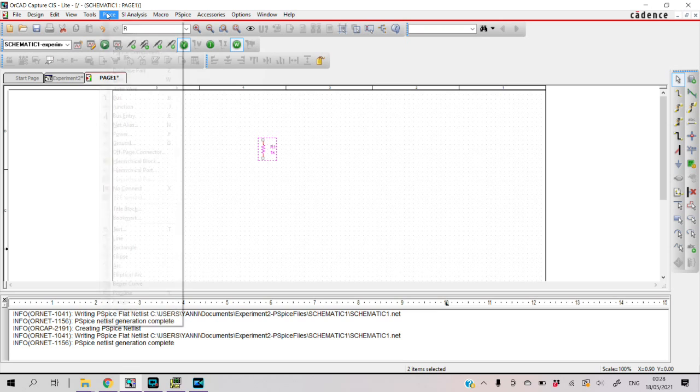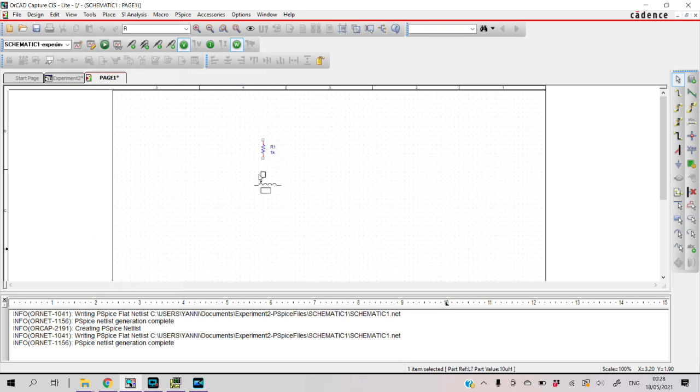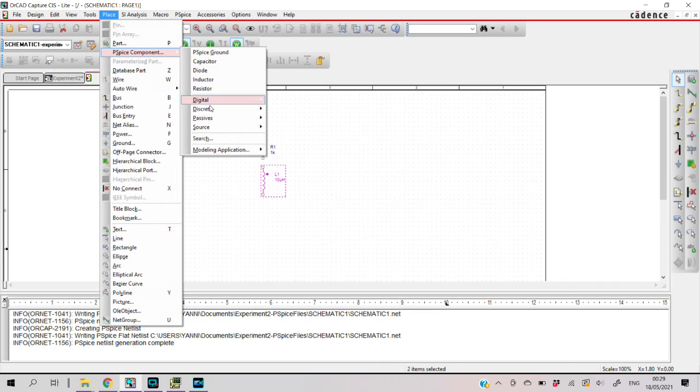So we will add an inductor there, and then we will add a voltage source, Pspice component source.